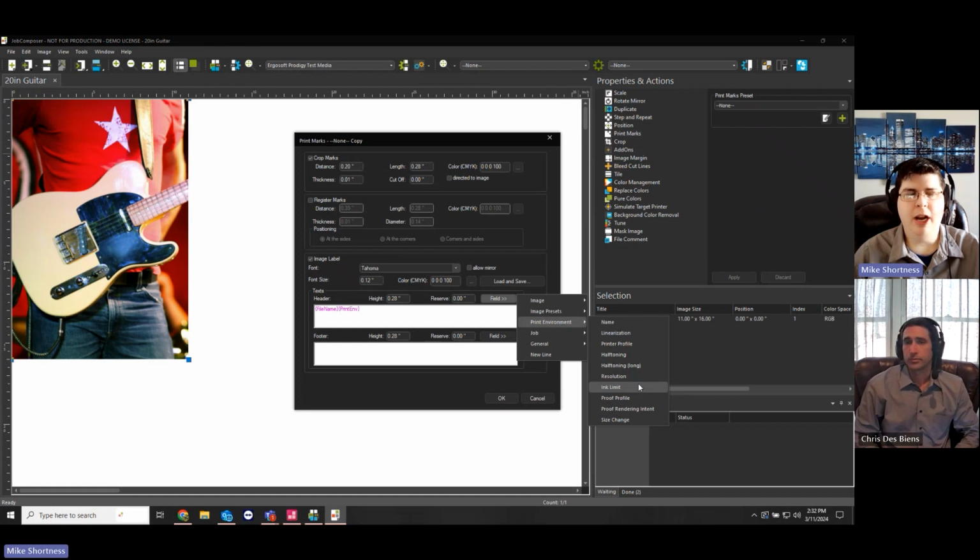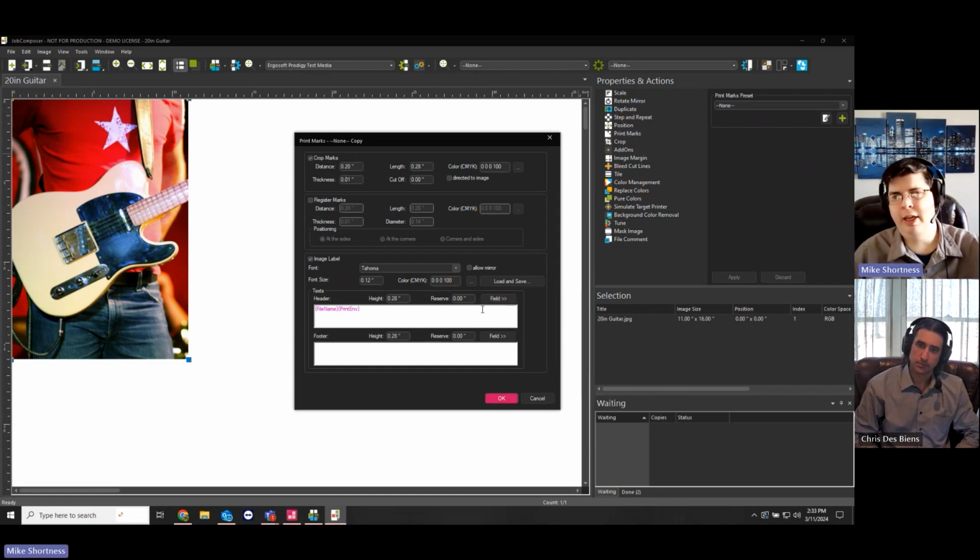Yeah, tracking, I mean, if you're doing testing, especially or samples, not knowing what print environment or what ink limit or what profile you used, it's pretty important to know what you used. So that's why these options are here for you. You can also add information about the job name. As you can see here, there's some options, media type, media size, general information. So this is information about the computer also. So maybe you want to know if it was printed on computer 1 or computer 2. You can put the computer name in here. And new line just adds a new line. Literally, if it's too long, you can do a new line and you'll have a second line of text that you can add in there.